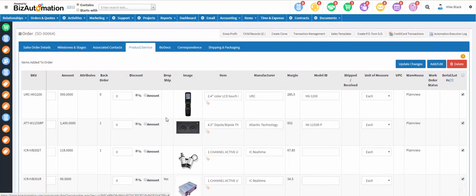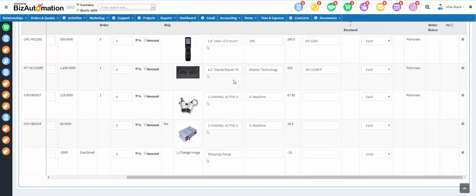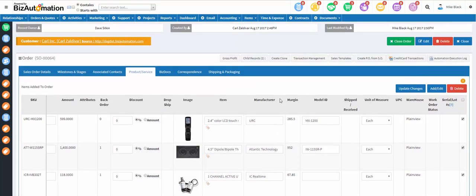will have gone on allocation by creating the order. So if I try to close it, it's going to check to see if I have enough in stock on any of these items. And if one of them does not have enough in stock, it's going to prevent me from doing that, so that I have to purchase and receive product in order to fulfill this, in order to ship this out. So it's going to tell me that I can't until I receive the purchase orders that I just generated for the back order.